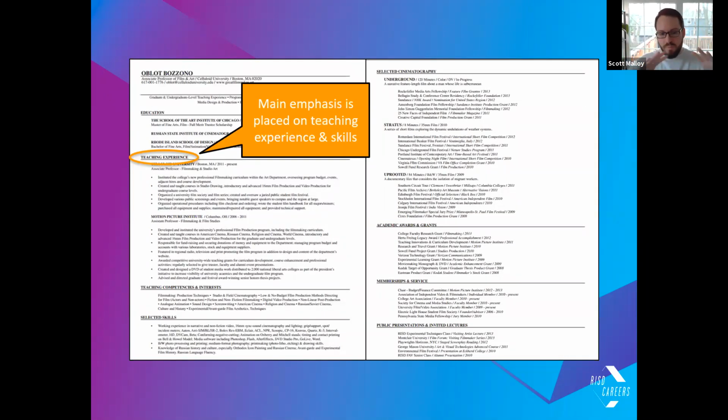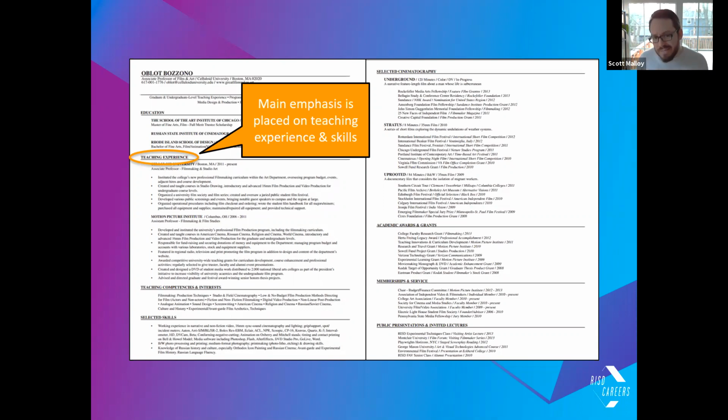So to illustrate what this might look like, and actually what you're seeing on the screen, before we even talk about specifics, you'll notice this version is 2 pages, and a CV can be longer. A CV is, in fact, even expected to be longer than your typical one-page resume. So we mentioned earlier, there are exceptions to that one-page resume rule. This is one of those exceptions.